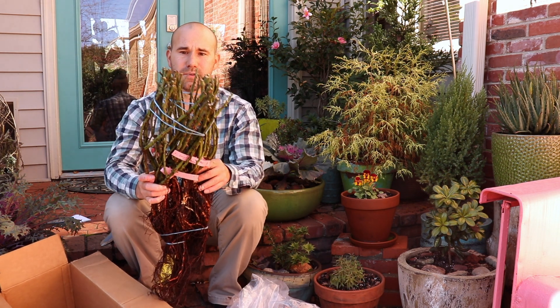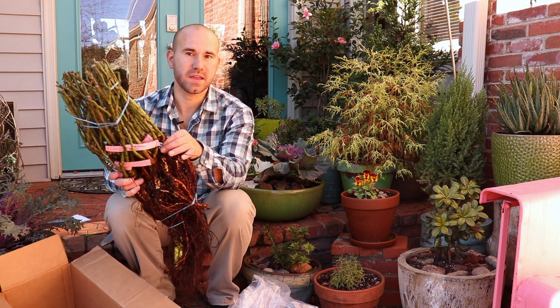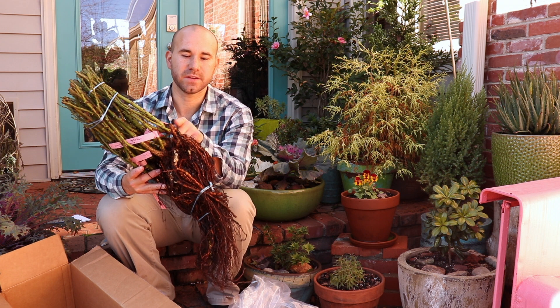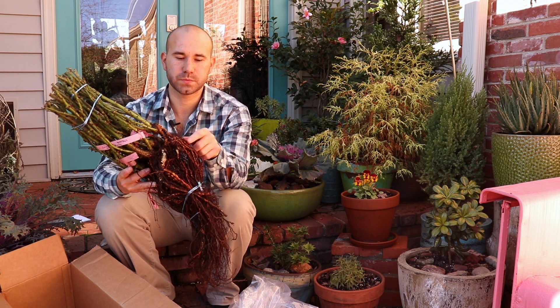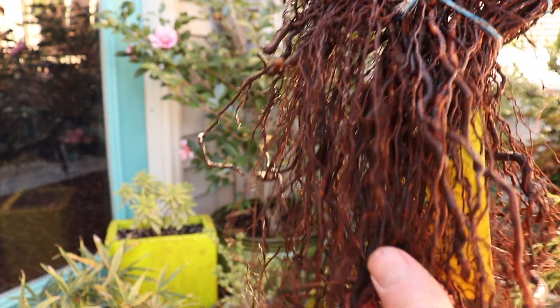Okay look at these beauties. So this is the first time for me growing grafted roses, and what that means is that they have taken rose cuttings and grafted onto a rootstock — usually a Fortiana multiflora rootstock — which is supposedly a very tough and durable rootstock for roses and helps them have a good healthy life. They have some beautiful roots on them, very beautiful long thick dark brown roots, and then very green canes.